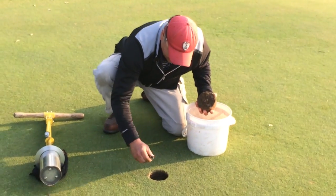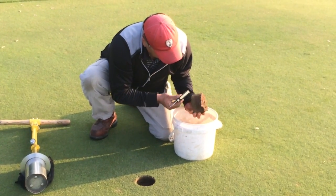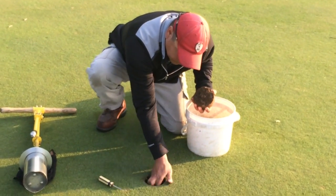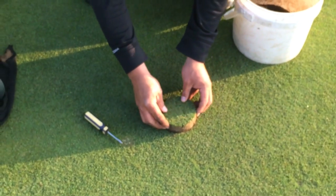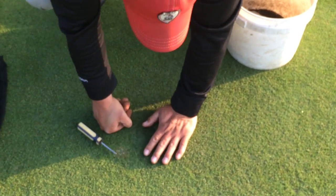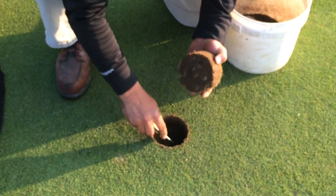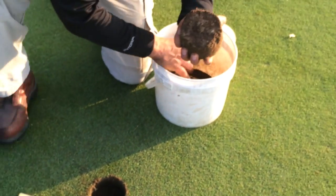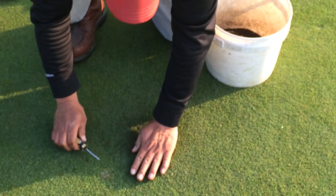Put my plug out and make a little check — most of this is by visual. We're pretty close; I'm going to take a little bit out. Make sure it seems about the right depth. I'm going to try to find the grain to go the same way so it hides it a little bit better. It feels a little high to me right now, so I'm going to pull it back out and take a little bit more out. Make sure it's clean, drop it back in — that's about right.